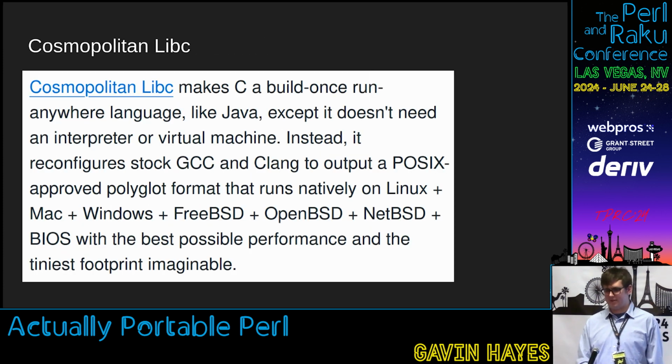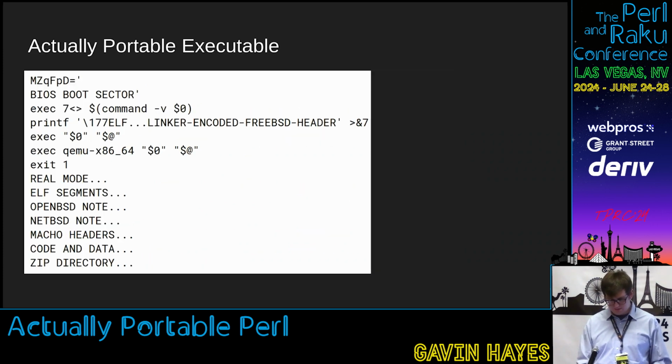This slide? Or the one before, the loader, yeah, that thing. Yes, some actually portable executables also boot bare metal. But in practice, it's not easy to create one that works with it because not very many syscalls are implemented for bare metal.